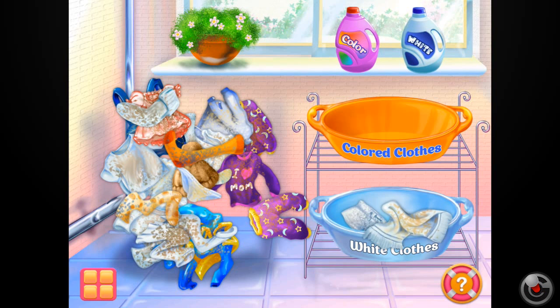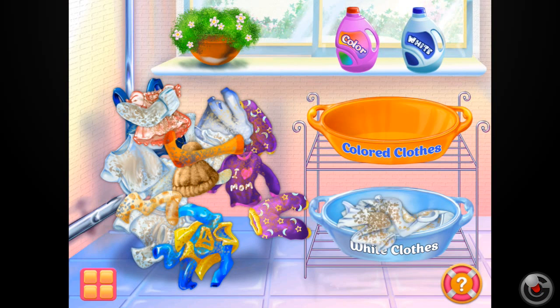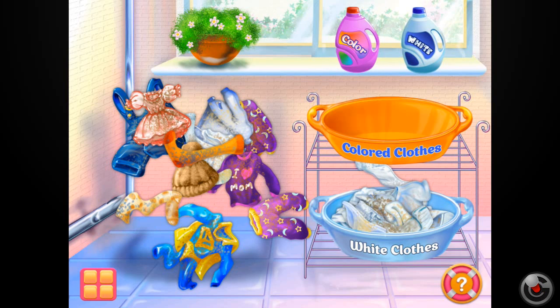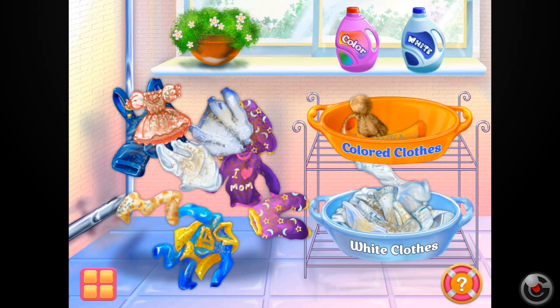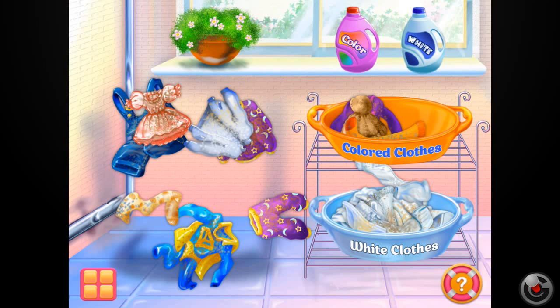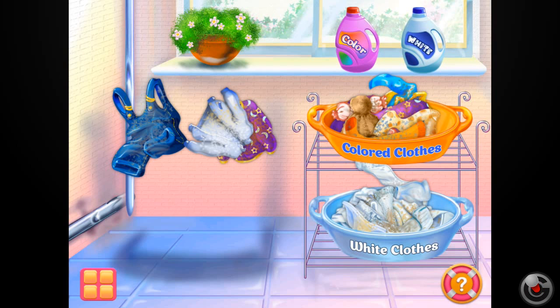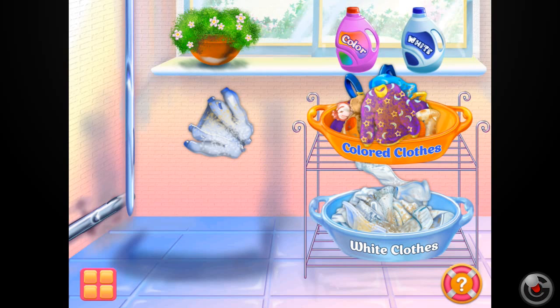Great job! Nice going! Look! My favorite sock! How did my great super costume get into this? Wow! What a dress! Nice going! Wait! Wrong pile!